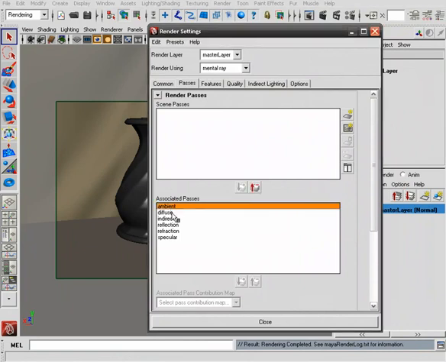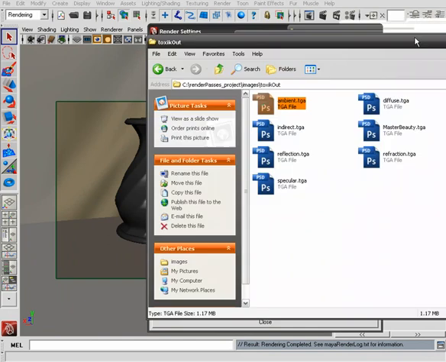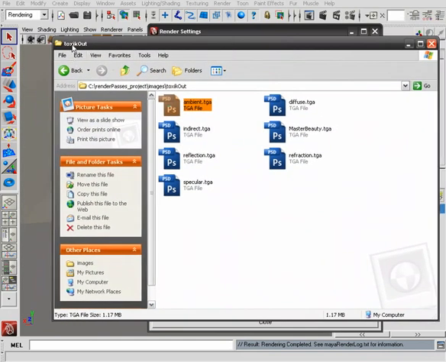One thing to mention is that the template I'm going to use to reassemble this in Toxic is basically the default template. By default, the template is going to be looking for these particular passes. If we were to add other passes like direct irradiance, Toxic won't necessarily know what to do with those, at least not with this default template. So as long as you add these, you should be okay for this demonstration.